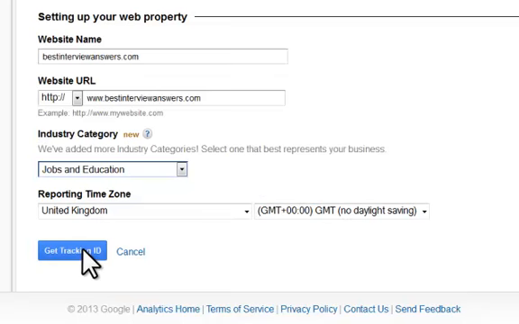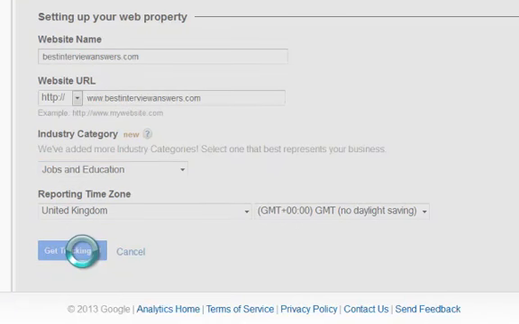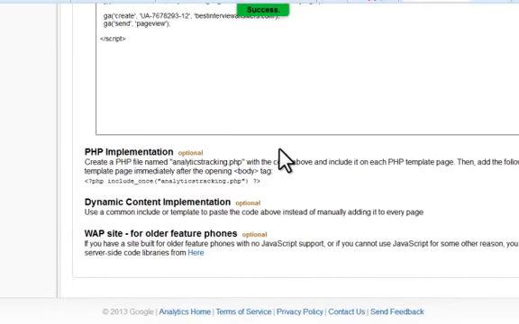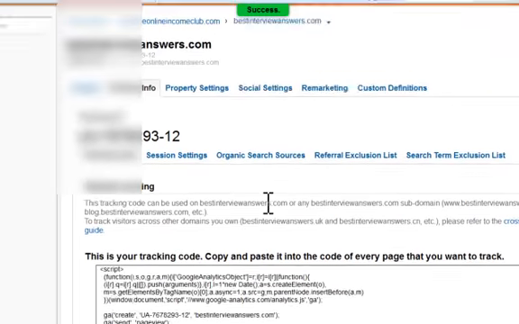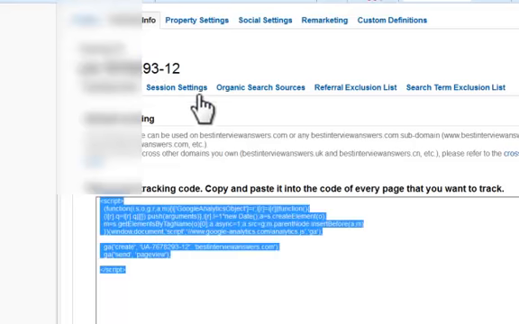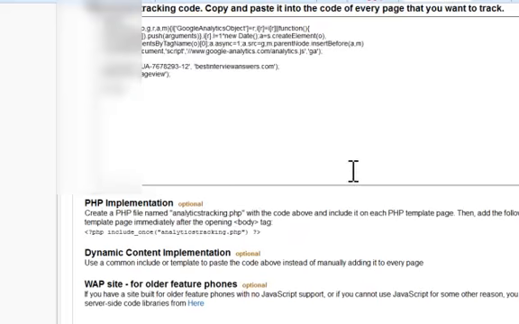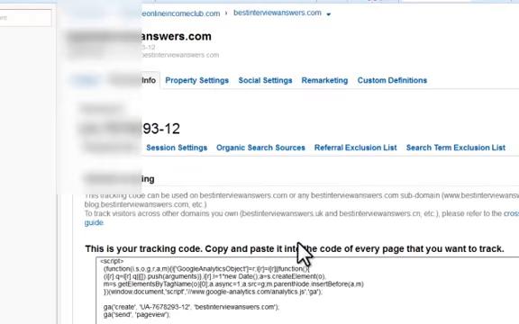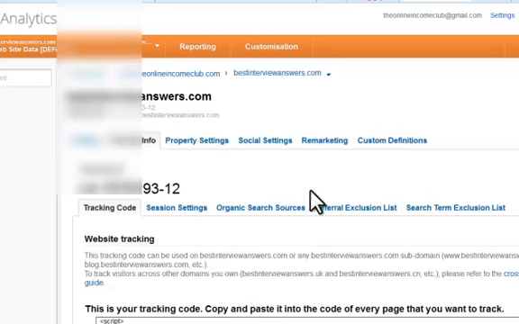It says here, get a tracking ID. Now, we don't actually need the tracking ID as such, but we need to click on the button. So let's just do that. And that's great. That's done that for us. And it's given us a number of manual links that we can now add to the site. In fact, there's a tracking ID there. Look, it ends in 9312. There's a particular one for mine. Might be worth just remembering that. As I said, we don't need any of these because we're going to use the plugin. So let me just show you how easy that is.